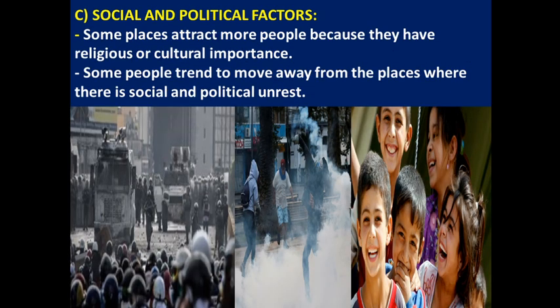The third factor is related to social and political factors. Some places attract more people because they have religious or cultural importance. Religious means regions having temples and religious teachings. We have mosques, gurudwaras, monasteries, and also churches. So these are called religious and cultural importance. Culturally, some areas become very famous. So some places attract more people because of these importances, and some people tend to move.